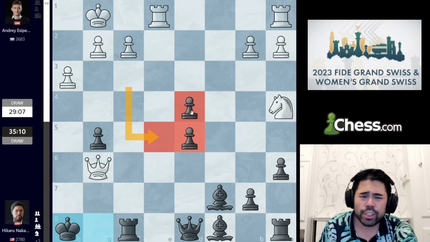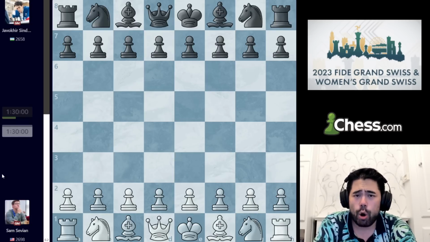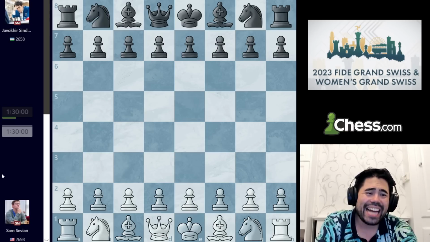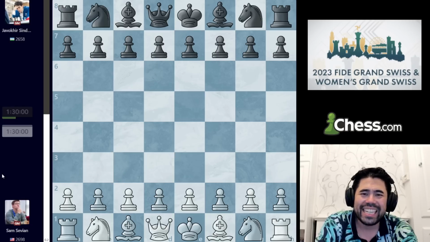So that is the first game we're going to take a look at. But there were some other exciting games going on today. Now, also a half point below me, there were two rising juniors who were playing. There was Sam Sevian from the United States of America and Javokir, I don't know how you pronounce, so no offense to all those Beckies, Sindarov.